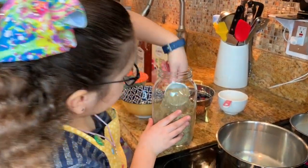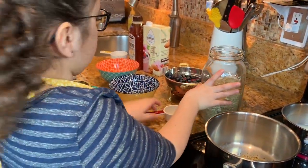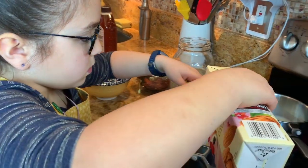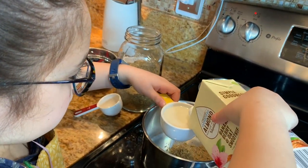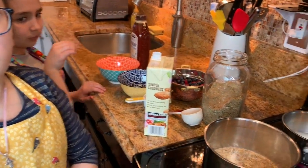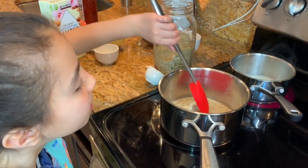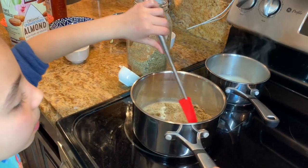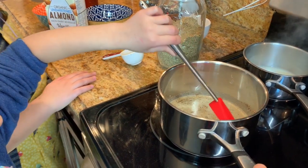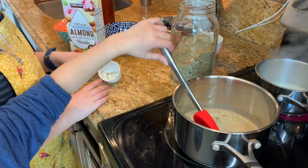I'm going to show you how to cook it in the pot. One-fourth of a cup of dry cereal and half a cup of milk. You need a grown-up to do this for you. Mom, can you please help? I gotta stir it up. Be very careful — the stove is on. You may want to add a little bit more milk if it's too thick after it's been cooking for a little bit. You may also want to add a little bit of milk to cool it down.